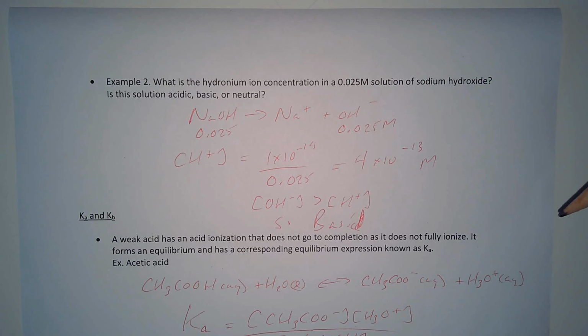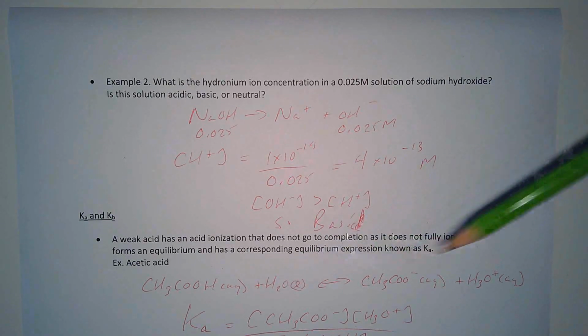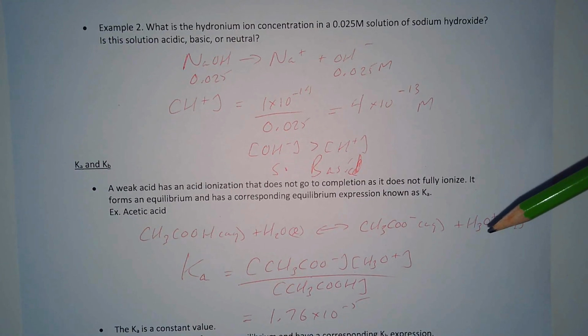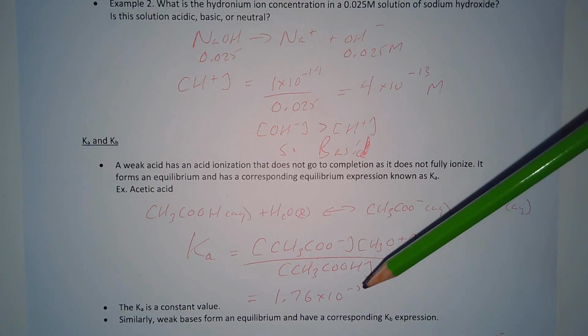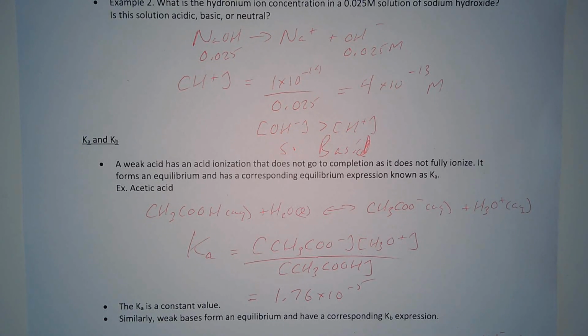Okay, so again, water is a pure liquid. So here's your Ka expression, and there's your Ka constant. Now all these values of the Ka constants are in the table at the back of the textbook. Okay, so you have a Ka table where you can get those values, and it's a constant value. Okay, just like Ksp was. The only thing that will change it is temperature.